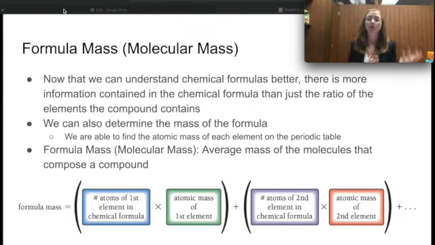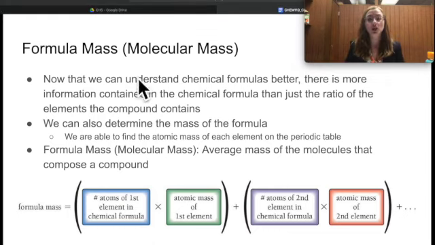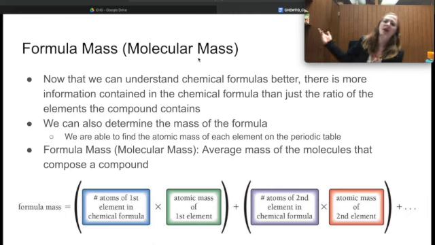So we might call it the formula mass or the molecular mass. Either is perfectly fine and acceptable. I'm going to do my best to use formula mass as that's what your book chooses to use. However, molecular mass is the term that I learned when I was learning chemistry. Again, same thing whether you're talking about the formula or we're using that more generic term. We can find the molecular mass of things that aren't technically molecular compounds. That's why it's better to use the term formula mass. So what am I talking about? Formula mass, molecular mass, what is it?